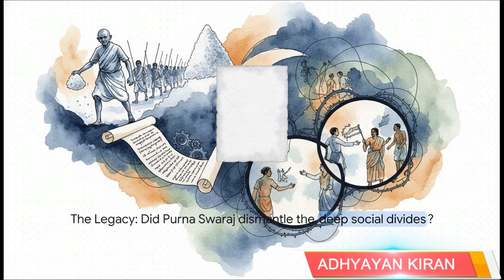Between 1928 and 1934, India witnessed the fierce, unyielding demand for Purna Swaraj, the unifying strategic genius of the Salt March, and the drafting of truly visionary economic rights at Karachi. But as the Communal Award and the Poona Pact revealed so clearly, the struggle wasn't just against the British. It was also a very real struggle within. So we really have to ask ourselves, did the political and economic resolutions of this explosive era truly dismantle the deep social divides within India? Or are we still, in many ways, striving to fulfill the total promise of Purna Swaraj today?